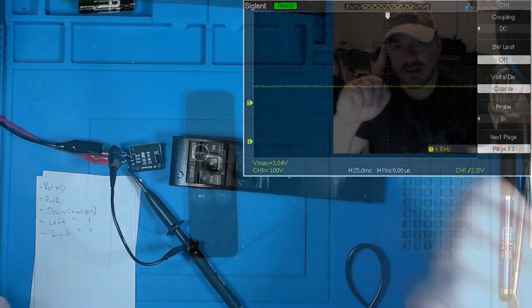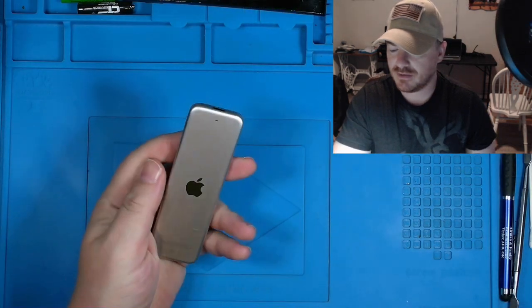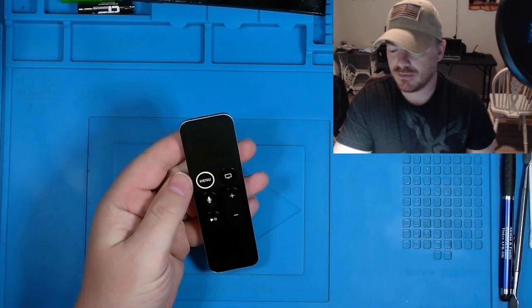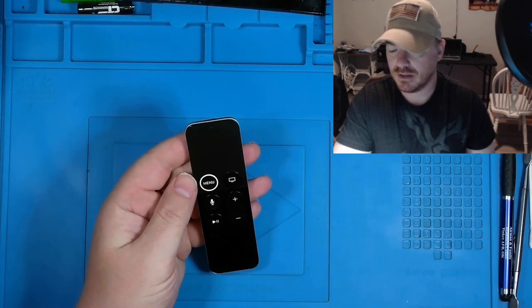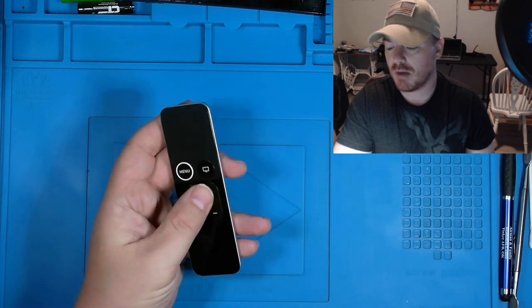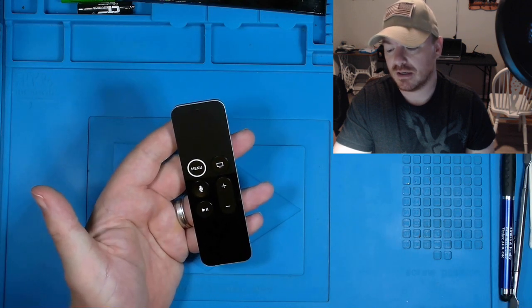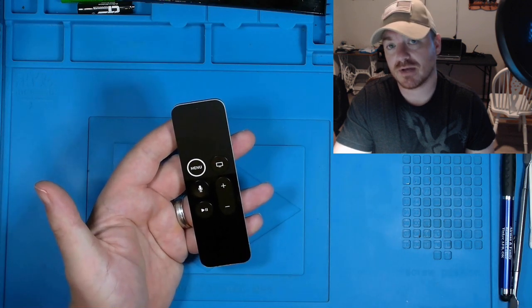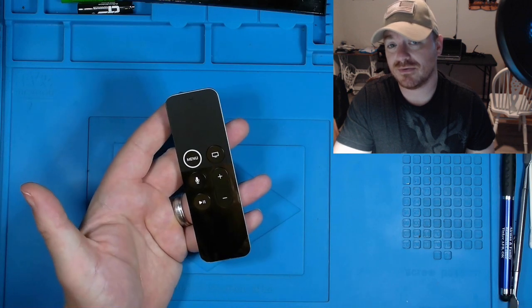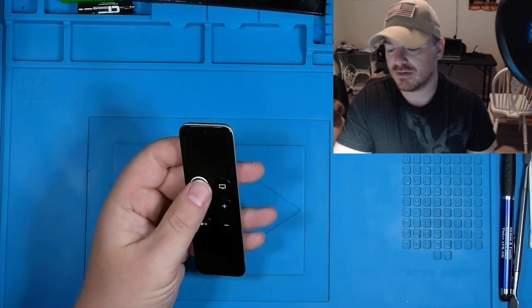Well, one down, one more left to go. We've got to now take apart this Apple TV remote. Like I said, I don't have an Apple TV. I'm not gonna bother showing the plus or minus signal on the scope. I'll just test those things off camera because I feel this video is long enough and you've already seen that information, so no point in wasting the time.